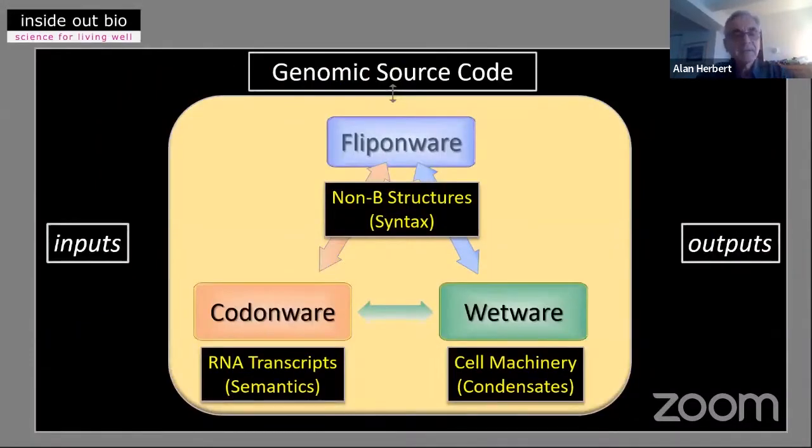So that's it. I hope I convinced you that flip-ons are a great way of encoding genetic information. They change how codons are used in the cell. They change how the wetware is assembled in a cell, and because they change phenotype and change biological function, they're subject to natural selection. So they are genetic elements of a multicellular genome.